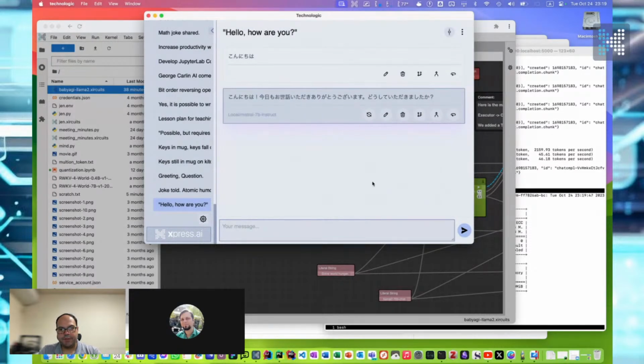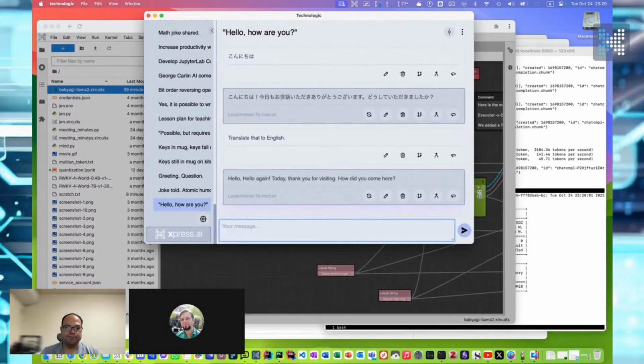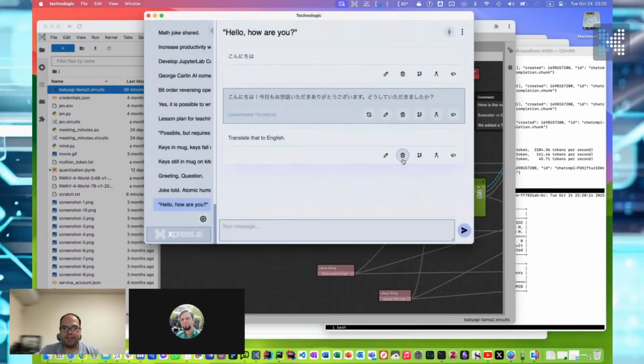Yeah, it doesn't seem so bad, right? That looks like Japanese to me. At least it has the characters. Yeah. Translate that to English. You can kind of see. Yeah. In terms of that, it's kind of okay.